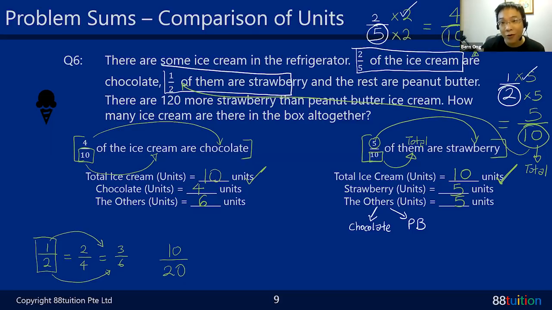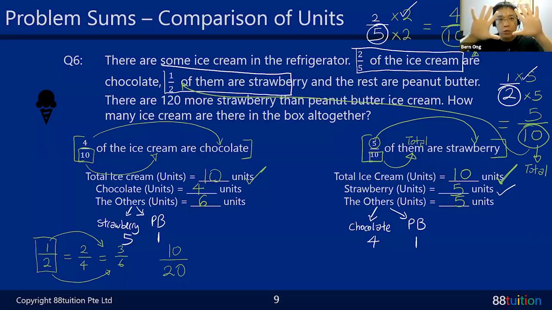Does that mean that 4 units are chocolate and 1 unit is peanut butter? Navini, very good. Just now you don't understand, but now you understand already. You can talk to me like that. It means that you understand. So chocolate is your 4 units. Correct. Then your peanut butter must be your 1 unit. Can you see or not? So under the chocolate down here, the others represents what? It represents strawberry, and it also represents peanut butter. So the strawberry down here is 5 units, and the peanut butter is 1 unit. Everything adds up beautifully again. You got 10 units of ice cream. 5 units is strawberry. The remaining 5 units is what? 4 units are chocolate and 1 unit is peanut butter.